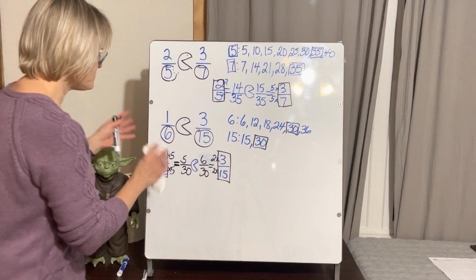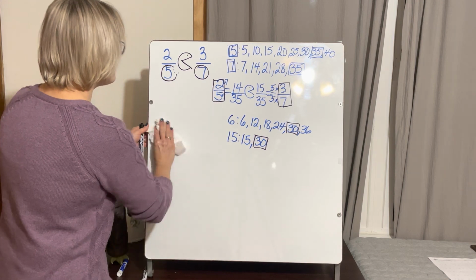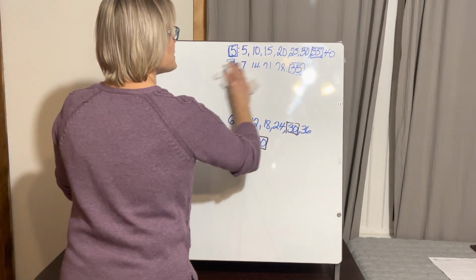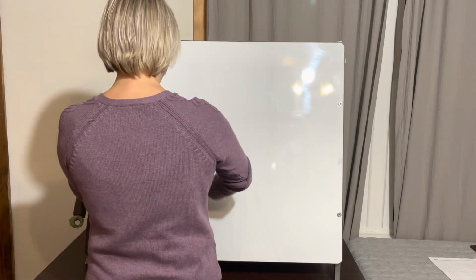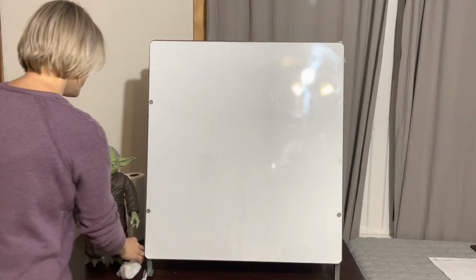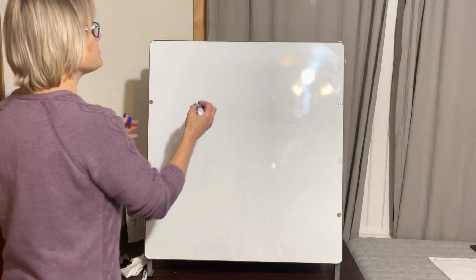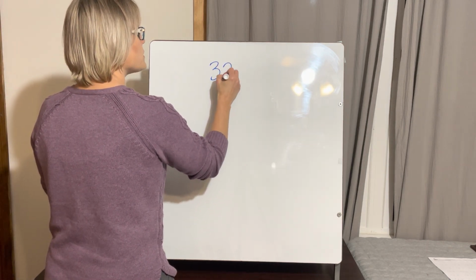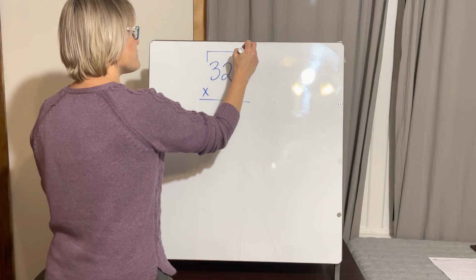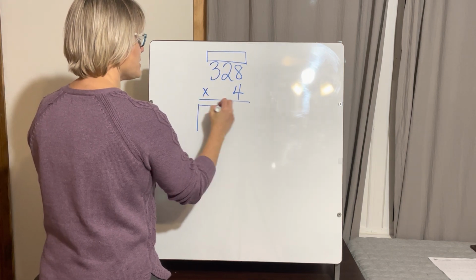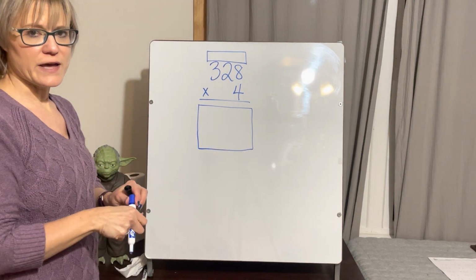So one thing I want to talk about with the multiplication before I sign off. I know that we have some new people coming in to our class that we're real excited about having. And so I want to reiterate how I want you to write your answers for the multiplication and why I have the boxes where I have them. So say we've got 328 times 4. Now you'll notice that I have a box like this and a box like this on your Google Classroom slides. Now there's a reason for that.